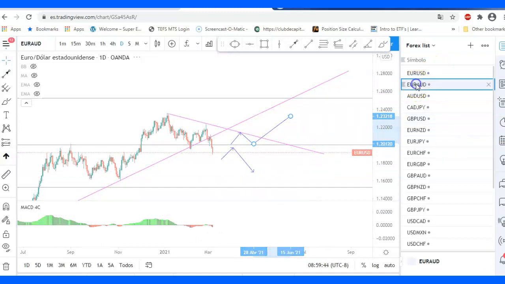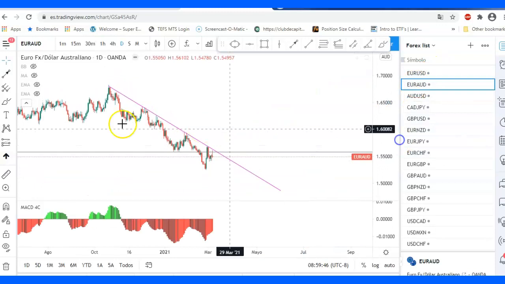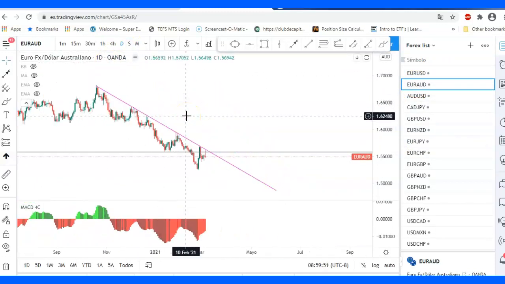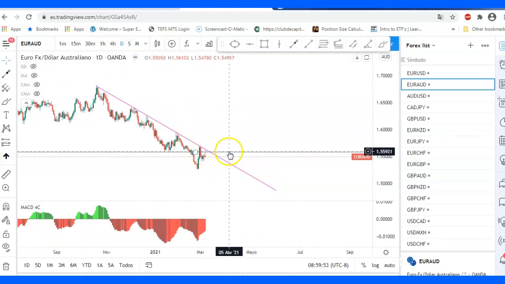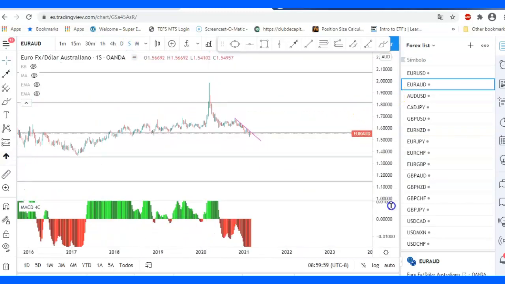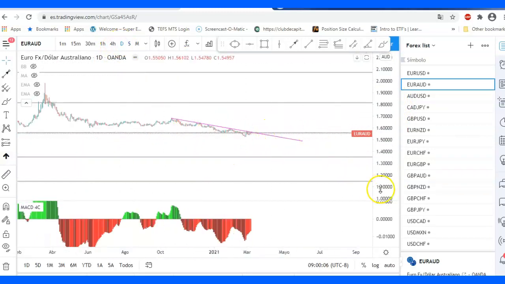Let's look at Euro AUD. Let's look at the daily. That's where we are right now in the daily. We're in a zone right there. We can see that shadow line right there. Those are my zones. If I go to the weekly, I already have my pre-marked zones, for the most very important zones in the market. Daily.